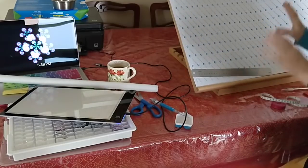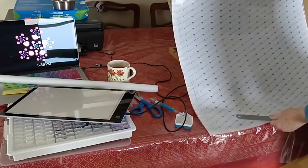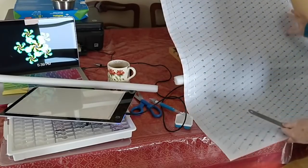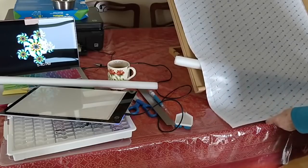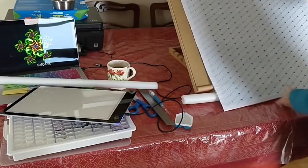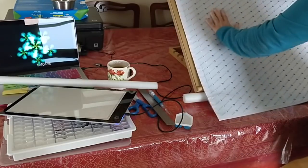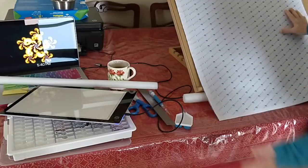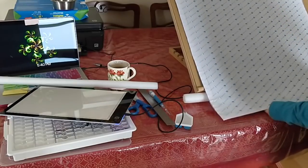I think you would find that you could work on any size diamond painting just by turning it as you need to. Let's say this painting is twice as long — you've done all of this part and it's hanging over the top, extending another foot and a half or two feet down beyond your work area. That's where you would take your foam roller and gently roll that up, then lay it down on your workspace or in your lap.